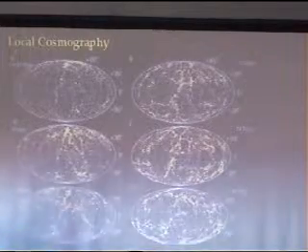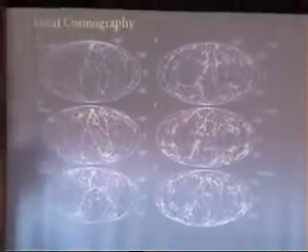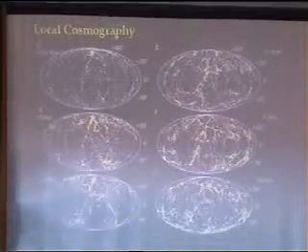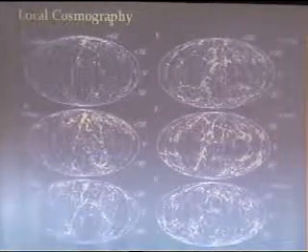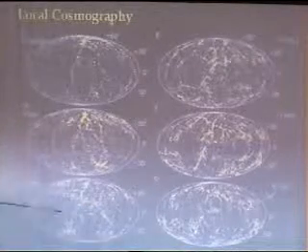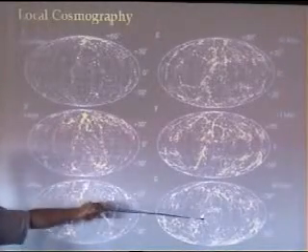Now, I think a picture like this would have been shown yesterday by Tony Farrell as well. This is just what I call local cosmography. It's just to get a feel of the local universe and the structures in there. I've put in megaparsecs, but if you want, you can also use kilometers per second. This is from 0 to 1,000, from 1,000 to 2,000, 2 to 3,000, 3 to 4, 4 to 5, 5 to 6,000.